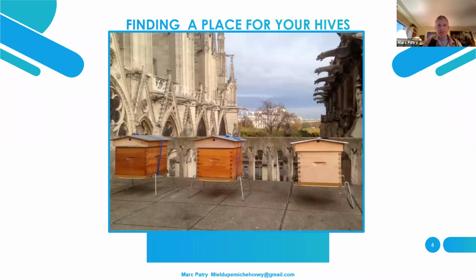And here's a picture of some hives on top of Notre Dame Cathedral. This must have been before it burnt, but I'm sure they'll be putting them back up there. So in Paris, they're very open to keeping bees in institutional buildings. I've looked around in Ottawa, and the only place where a public institution has kept bees is the Governor General's residence, but they're not visible to the visitors. They're hidden away somewhere in the back, sadly.